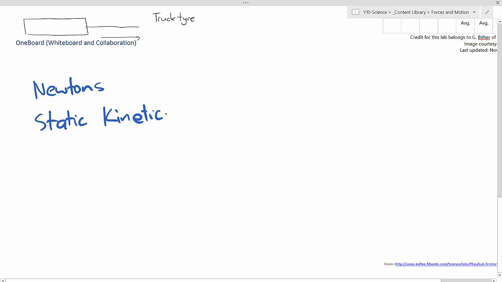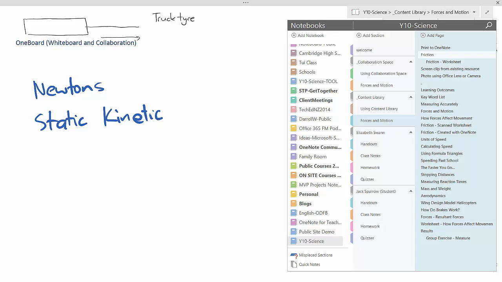displaying it on our data projector, all these notes are also being synchronized to the students' notebooks, and they're not ones that they can add to. So it's really just the teacher's way of communicating the lesson and what has happened. But we've got that section, and of course within the rest of our notebook, that's our content library.